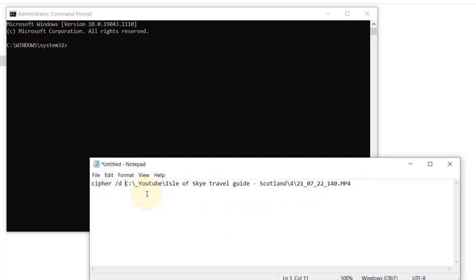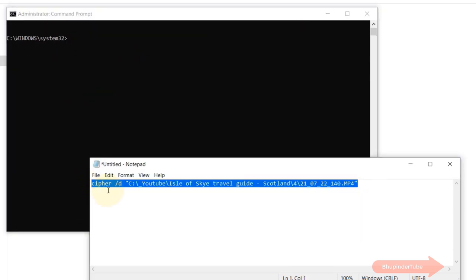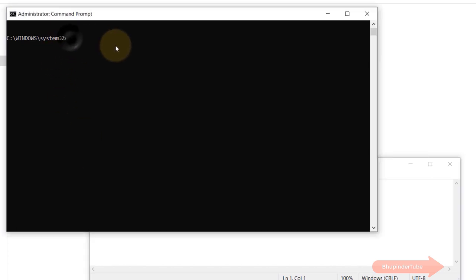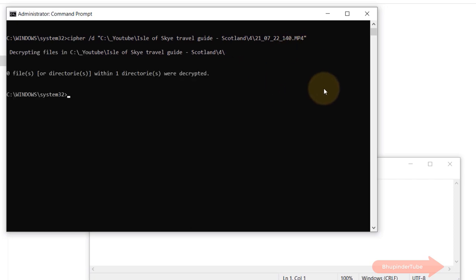What we need to do is to put this full address in double quotes. After enclosing the full address in the double quotes and entering this code, then copy this whole command, Ctrl C to copy, then come back to the command prompt, then press Ctrl V to paste the code in here. Make sure the code is correct as it's shown in here, and then press enter, and you should get a message saying decrypting files in folder called 4, and then if any of the files in that folder were encrypted, this code should decrypt the files in that folder.